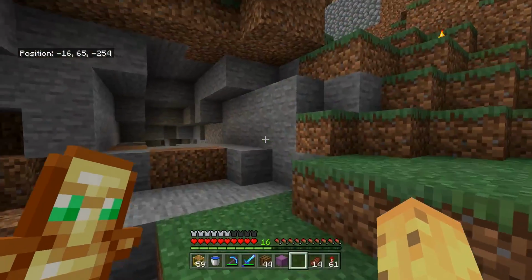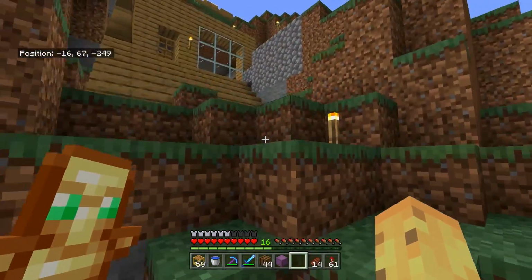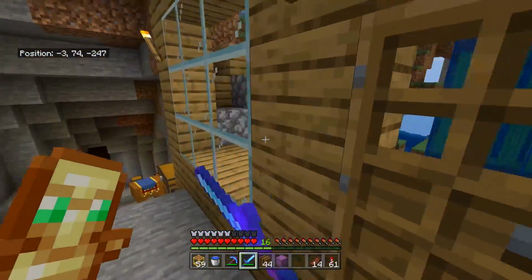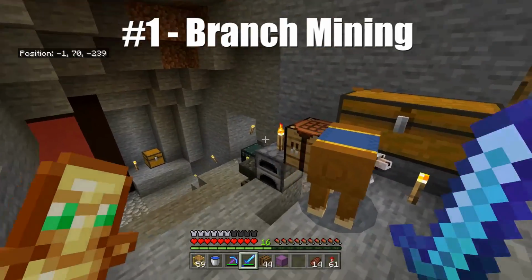How do I have 54, plus the 10 over there? How do I have so many diamonds lying around that I can turn into diamonds, just on the fly when I want to, like that? And the simple answer to this question is branch mining.